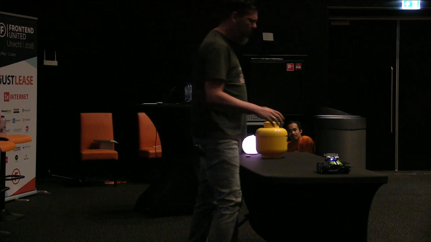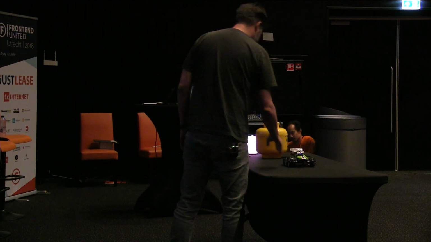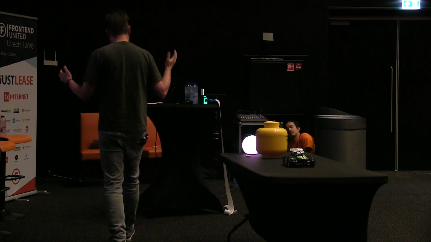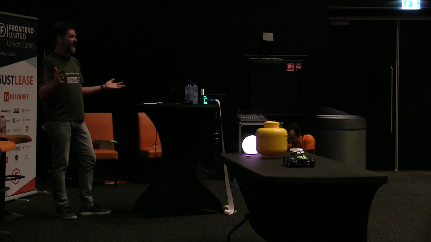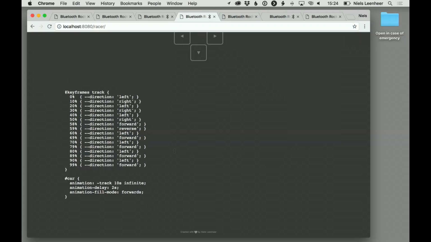Now, what else can we do with this? Something crazy. CSS animations, of course. There it is. I've defined some CSS animations. Those are keyframes, and I'm not used to a table this small for this demo. So I'm going to quickly walk over to the table once I start this animation. There's a 2-second delay there. That is on purpose.